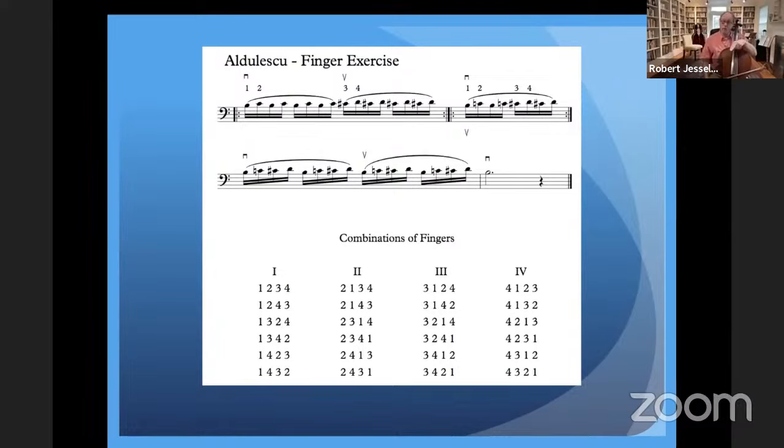So that would be 1, 2, 3, 4, and on the bottom there you can see all the combinations of the fingers. So like 1, 2, 4, 3. And you get all the combinations of the fingers, and of course on different strings also. I find that to be a very useful, nice kind of a warm-up.